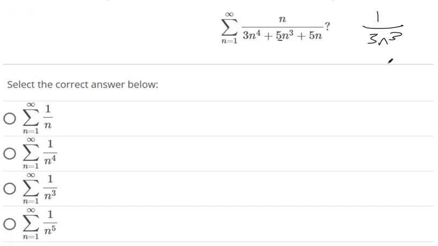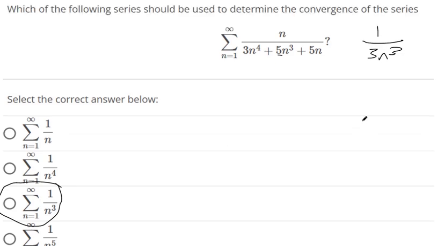So which one can we compare this to? This has a power of third in the denominator. The tricky thing, yeah, we can always say that this expression is less than or equal to this expression, because if you just forget about this 3, they're exactly the same. If you put that 3 in there, now you're dividing by an even bigger number in the denominator. So this expression is always going to be smaller than this expression. Okay, so we could say this converges by the comparison test of the p-series and its n to the third power for the end behavior reasoning I gave above.